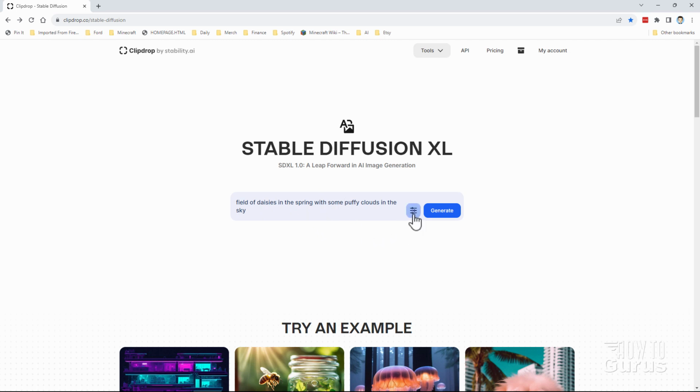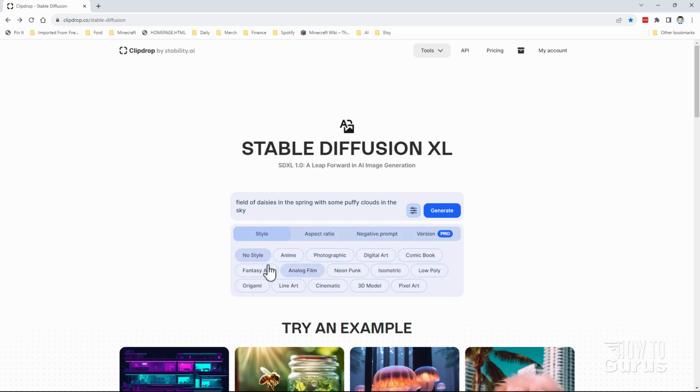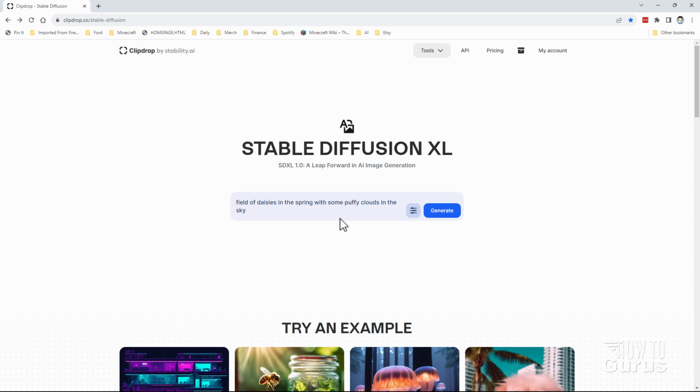Now right here, inside of Stable Diffusion, you can try different settings. I normally start with no style first and see what we get. If I want it adjusted, I can then try to change the look depending upon what I'm doing. For instance, I might want to go here for a photographic or possibly cinematic. Those two would fit, or maybe even analog film. All of those would fit the style that I'm trying to go for. But I think we'll get pretty close with this.